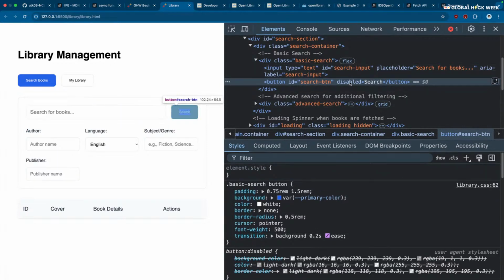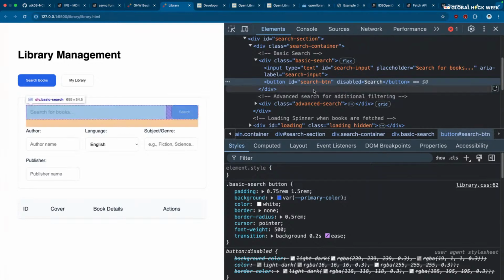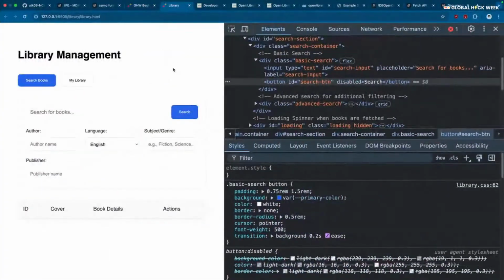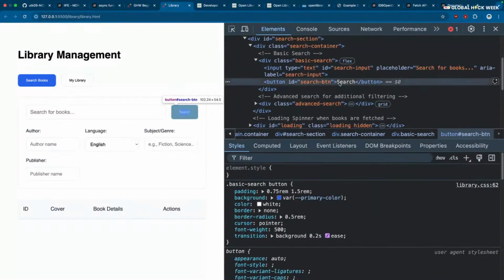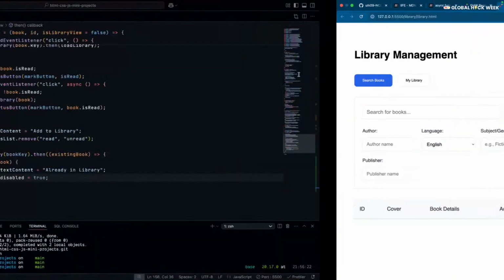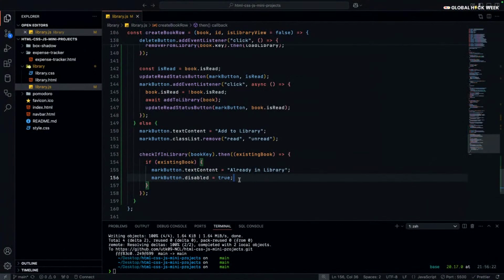This is an attribute saying that this button is disabled. You can always style the button a bit more, saying the button is disabled, so the color should be something different. All those things could be added, but when you disable a button, it is no longer clickable. That's the idea of disabled. Of course, initially it's not disabled, but if you mark it as disabled, you get that extra thing there.